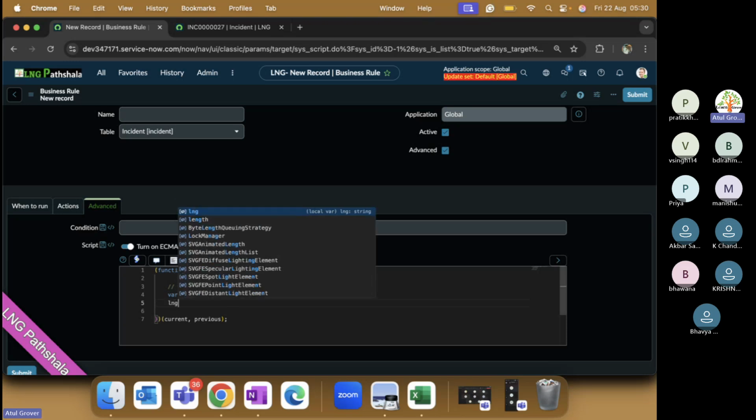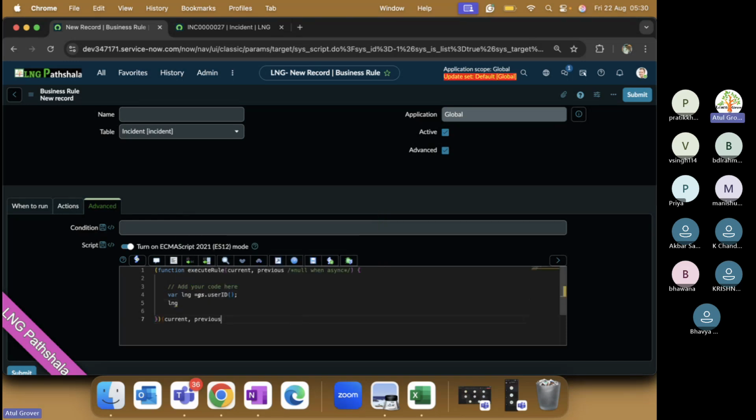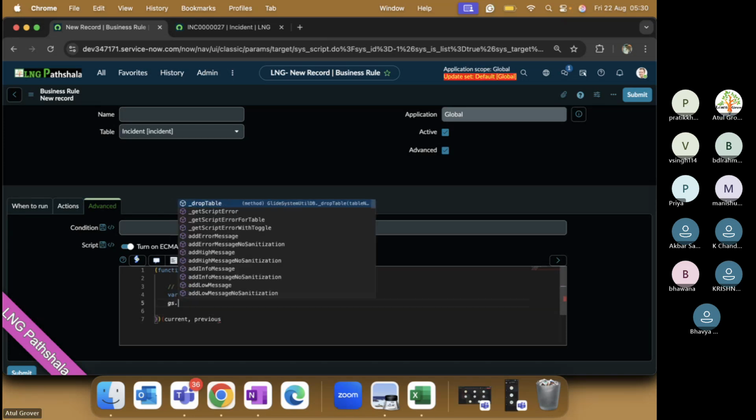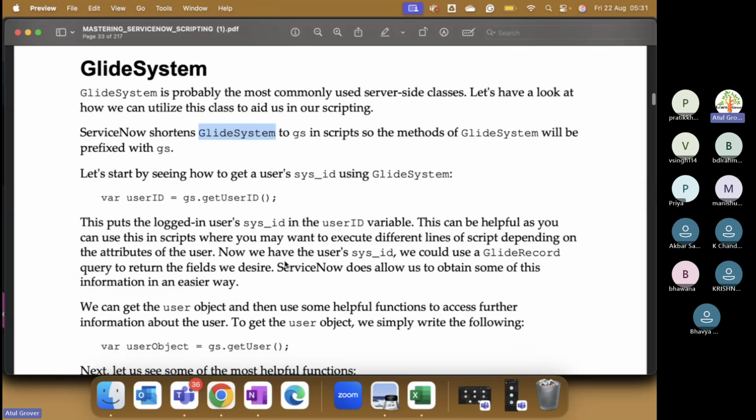So lng dot, lng क्या था, हाँ, gs dot get access message, auth message, something like this. This one, the method you should know. The rest is all taken care of by ServiceNow. So if you want to work on the user, we use get user ID.